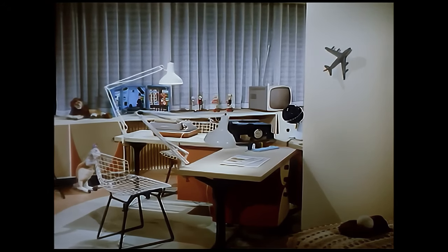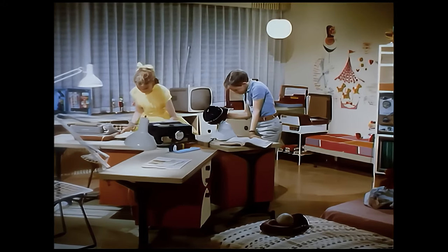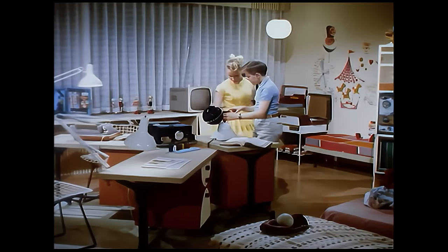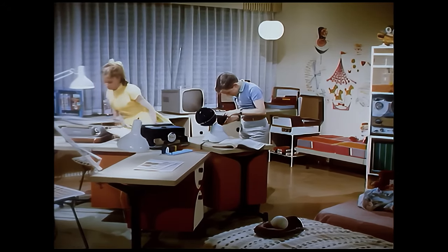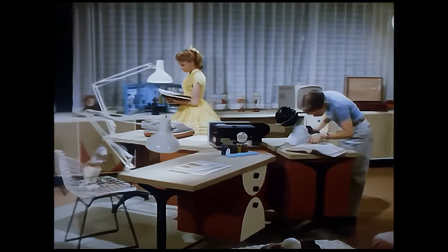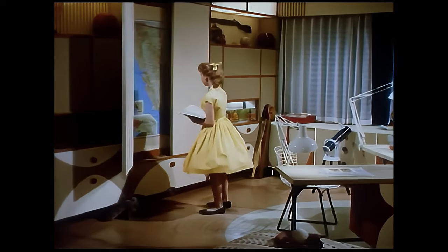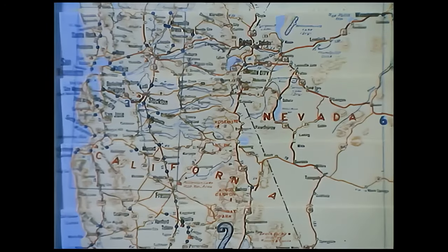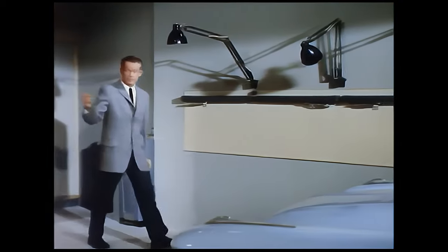A sliding wall here in the children's quarters converts one large area into two separate bedrooms at night. During the day, the wall slides back and this becomes the child's education center. There's an electrically operated planetarium to encourage a study of the stars. The needs of growing children are provided for mentally as well as physically, with plenty of space to study or play, slide projectors, the latest up-to-date maps of the world, and a whole host of electrical instruments that help the eager mind explore nature's secrets — and help with the homework.